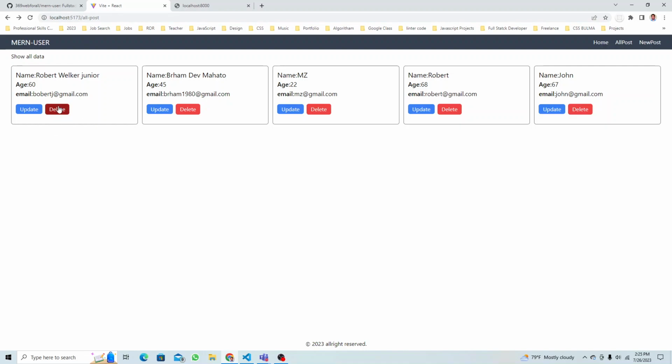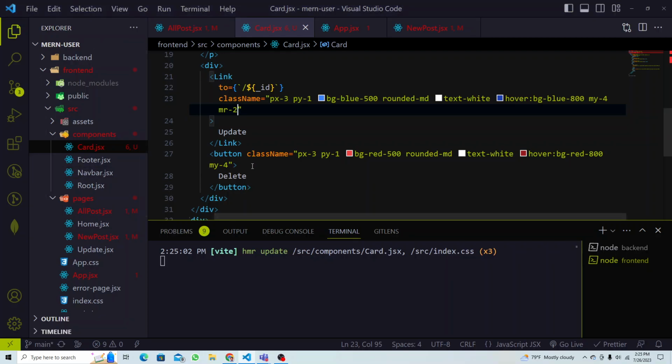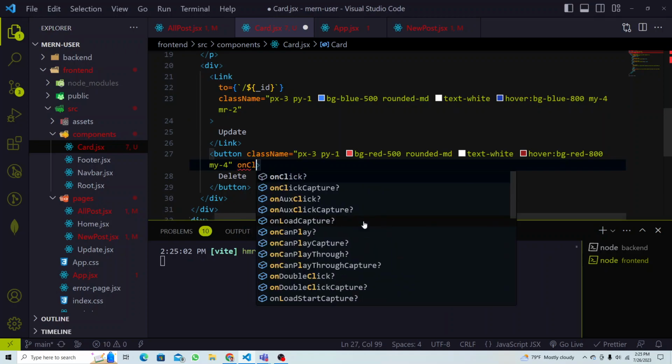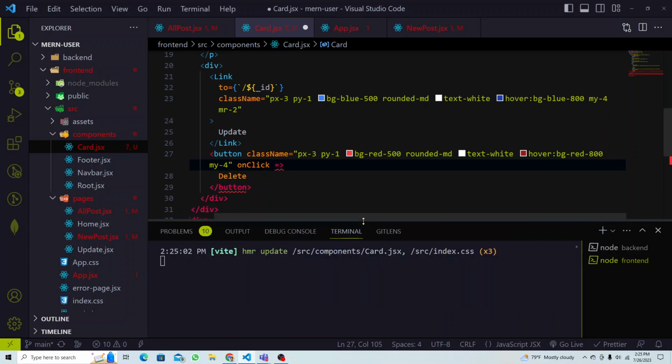So on click, I want to run the function, so let's do that. Go back here and I say on click, right? You want to have a callback function, and we are inside the card, right?